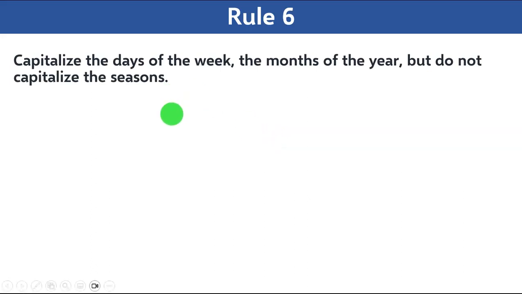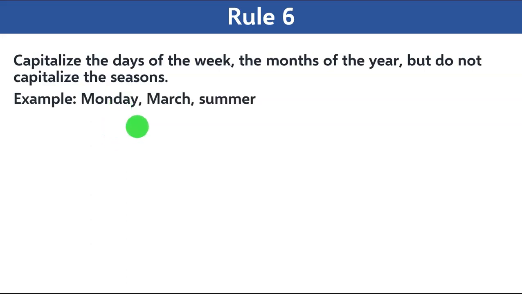Rule number 6 says, capitalize the days of the week, the months of the year, but do not capitalize the seasons. Now that is one thing to remember. Do not capitalize the seasons. Let's take an example. Monday, March, summer. Monday and March have been capitalized, but summer has not been capitalized because it is a season.